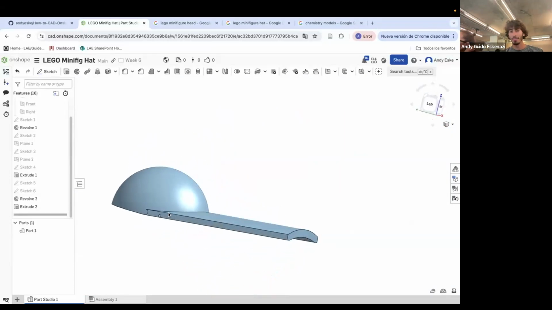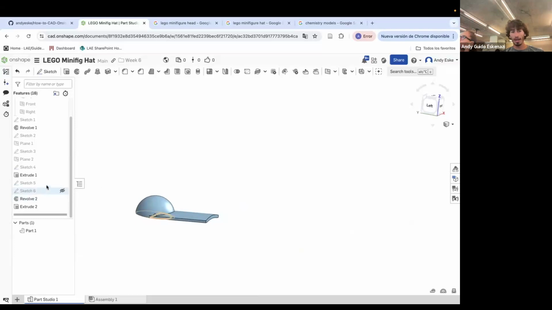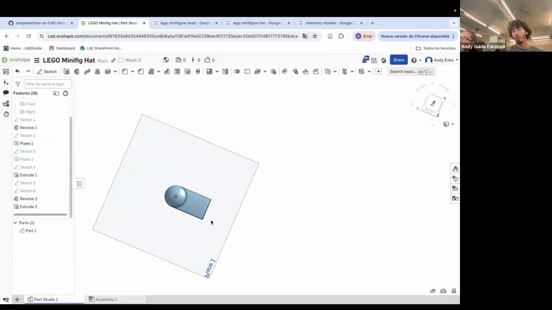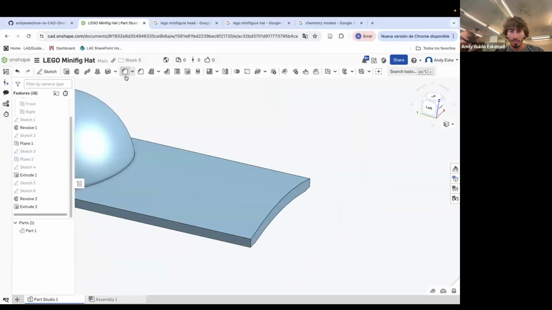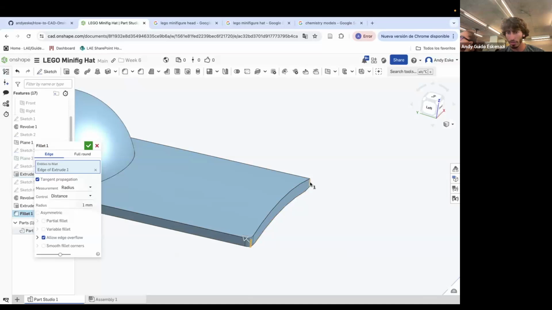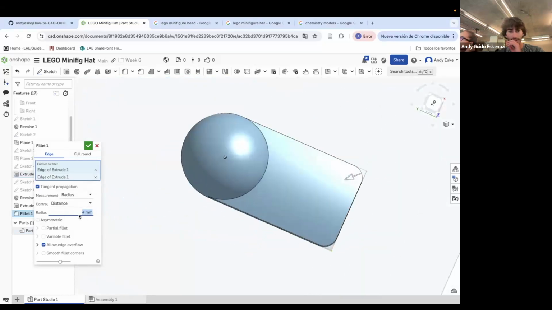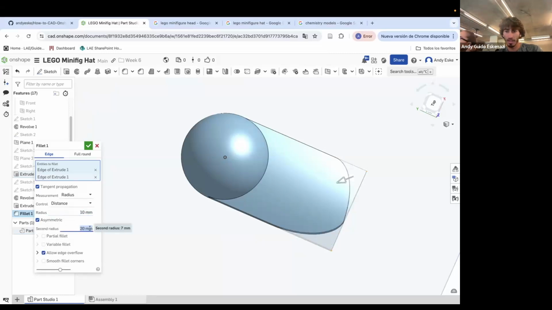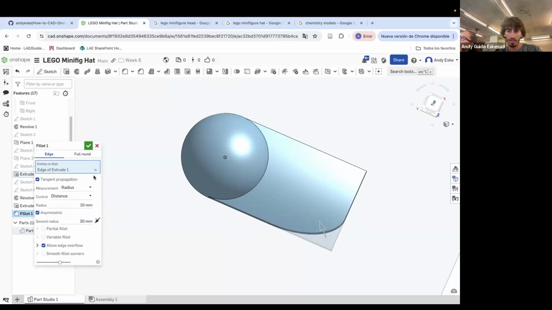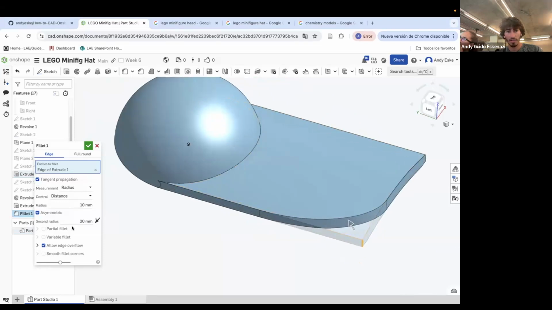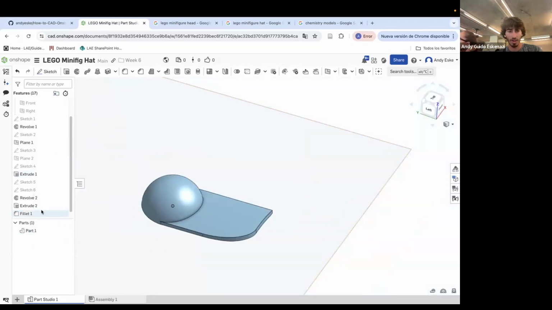But we're not done per se. And this is where we're going to come back to plane one, because now we can give this some curvature. One way to do this would be, let's see how the fillet would look. You could do a fillet if you wanted to. Maybe like 10. It could be an asymmetric fillet. That would be 20. Okay.